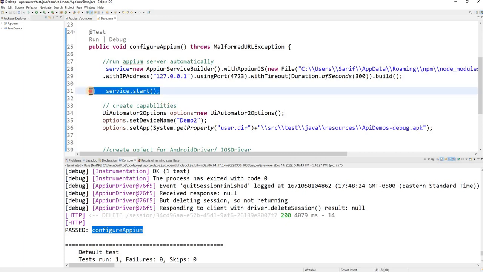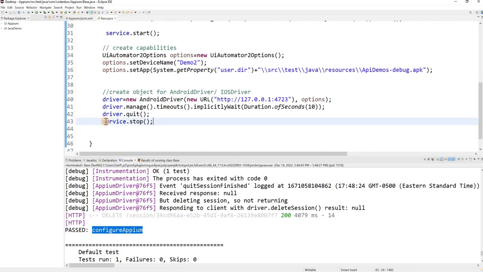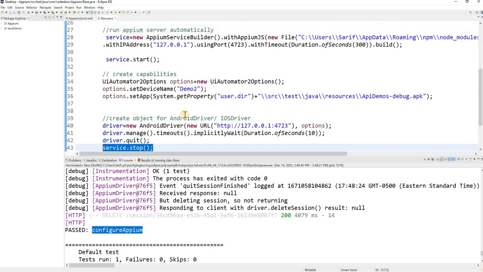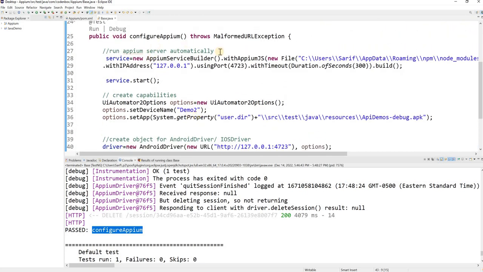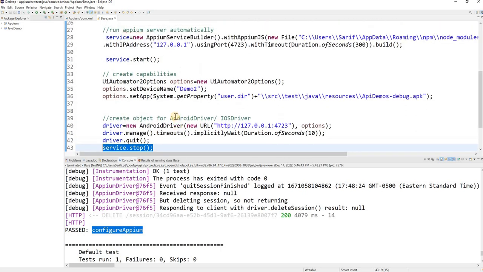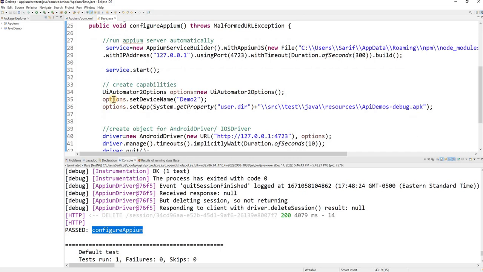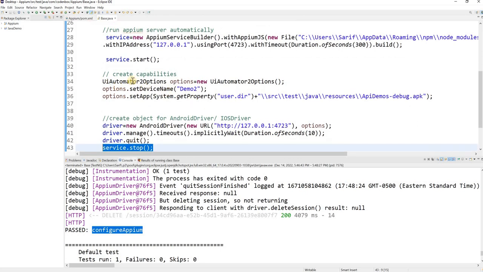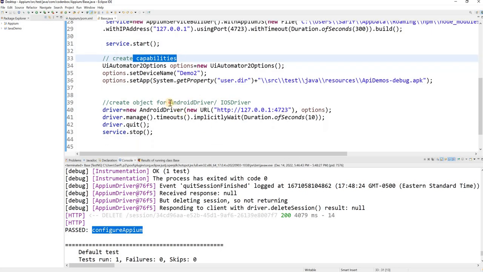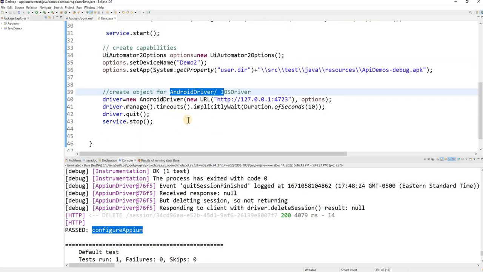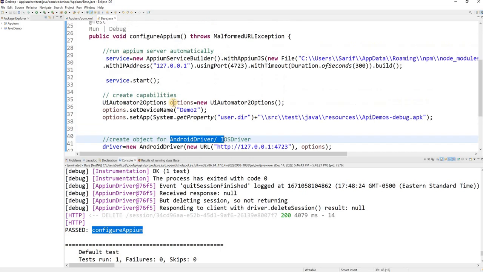Now it starts automatically, and also it stops at the very end. So moving forward, in our next lecture you will see we'll optimize this class. This is like a prerequisite, right? You have to run the server, and over here is all your capabilities information, and your driver object. Those are the prerequisites.